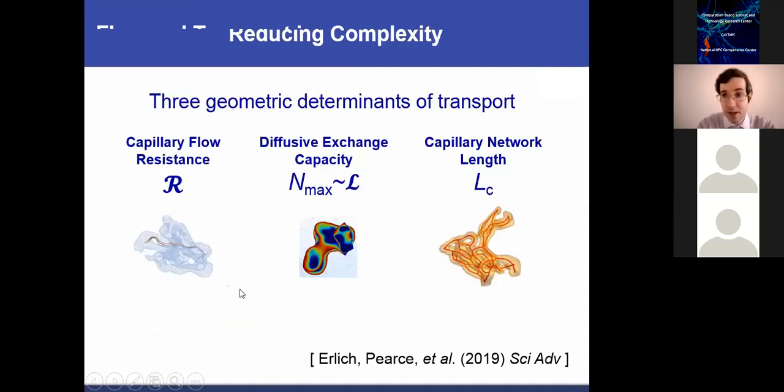And the good news is that we'll show that only 3 parameters are sufficient to comprehensively describe the key parameters of transport. And those are the resistance of the network, which is a traditional resistance to flow, to the Stokes flow, or if you have blood, non-linear, non-Newtonian flow. The second parameter is the diffusive exchange capacity, which is effectively just length scale times the diffusion and the concentration gradient. And for comparison, a network length scale, for example, defined as the total length of all capillaries or the longest path from inlet to outlet. So if we take these parameters, we can compose some dimensionless quantities.